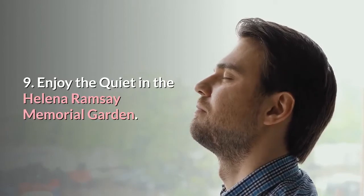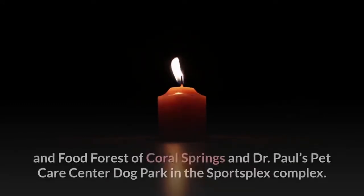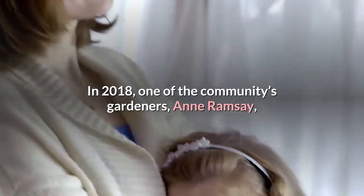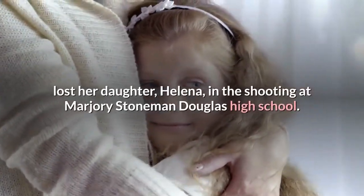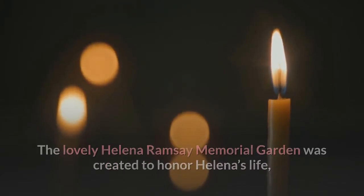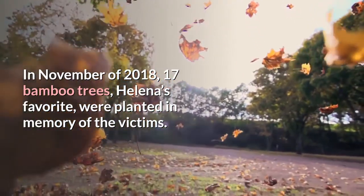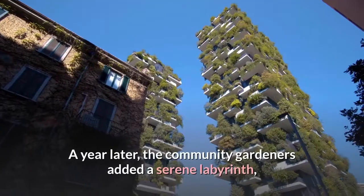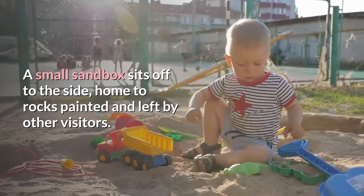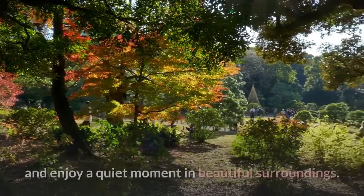Number nine: enjoy the quiet in the Helena Ramsey Memorial Garden. A small sanctuary lies just a few feet from the Rotary Community Garden and Food Forest of Coral Springs. In 2018, community gardener Ann Ramsey lost her daughter Helena in the shooting at Marjory Stoneman Douglas High School, and the Helena Ramsey Memorial Garden was created to honor Helena's life and the other 16 victims. In November 2018, 17 bamboo trees — Helena's favorite — were planted in memory of the victims. A serene labyrinth surrounded by sustainable plants and a small sandbox with painted rocks complete this peaceful space.